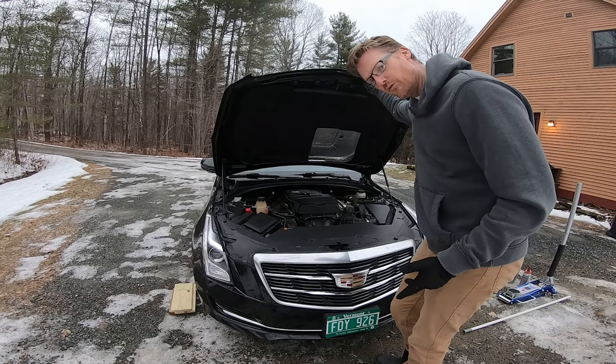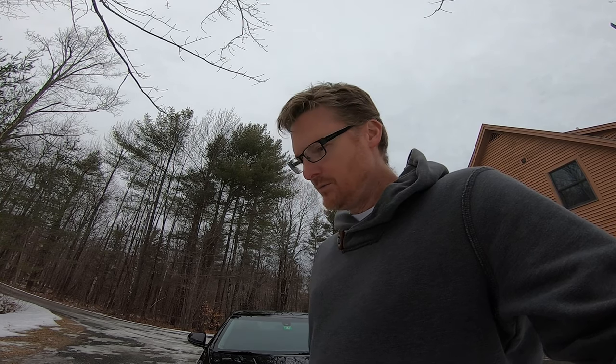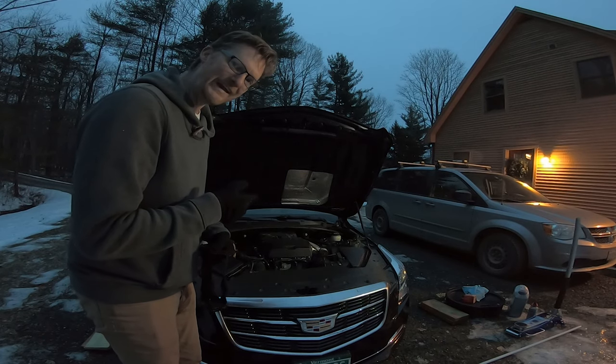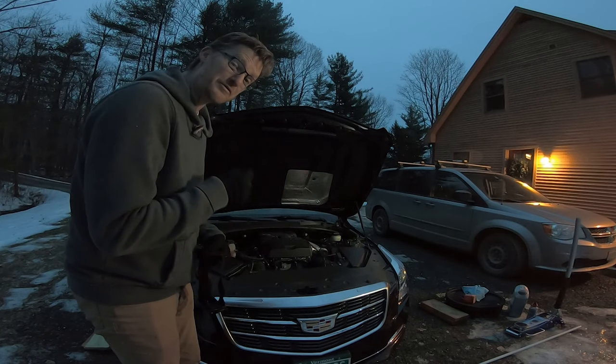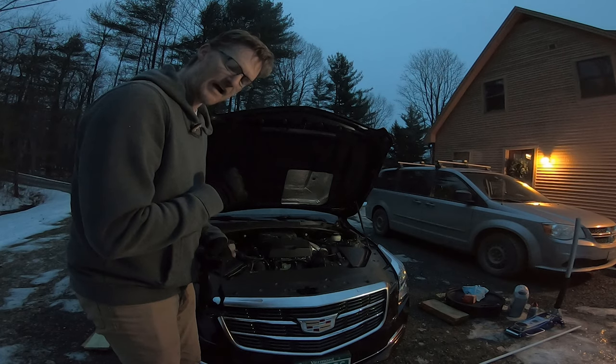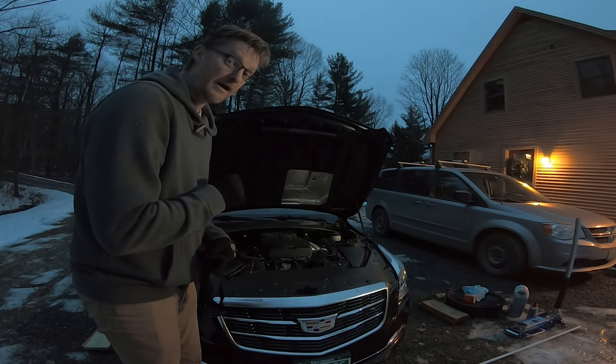It's been soaking for an hour. It is time to go for a drive. Hopefully we have time to do the oil change before it gets too dark. My engine light came on, so I'm hoping it's just because of a lean condition from the CRC — but I've never seen that before. I'll change the oil, then check the engine light code to see what it was.